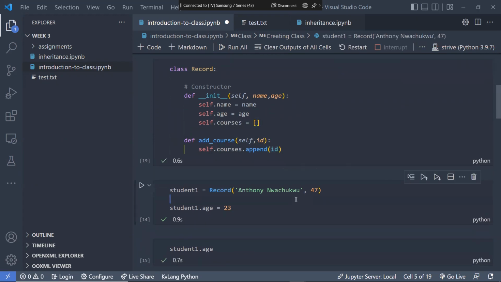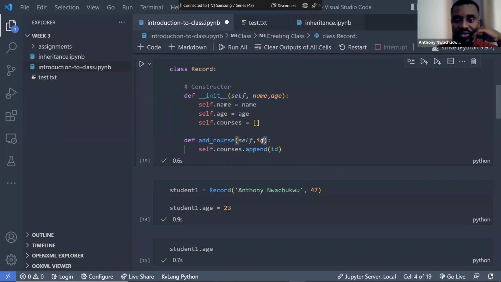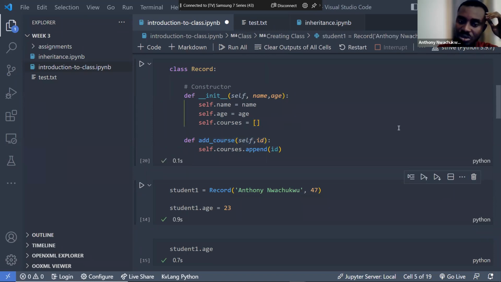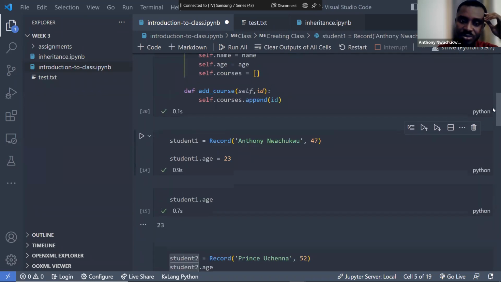Excuse me, sir. Where did you get the ID that you added? The ID, I've not added yet. It is at the point of adding the course that we add an ID. So for now, I just created a course. It accepts an argument, or it has a parameter ID. So it will expect the person to add the ID. When calling this method, let me show you how to use it. Probably you understand by then.